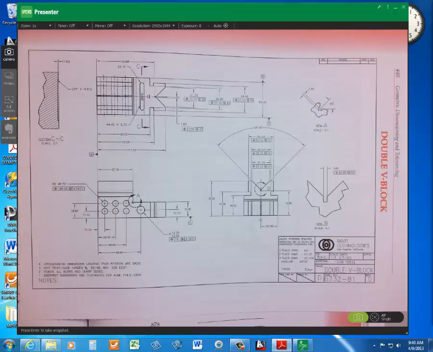All right. What else do we know about if it's metric and it's following Y14.5, 2009? So what else do we know about metric and inch? What are the differences of the fractions or the decimals? On the inch, you don't have a leading zero. But on metrics, you do. All right, what about the trailing zero? Trailing zeros, inch and metric. What do we do with them? Keep them on inch or lose them?